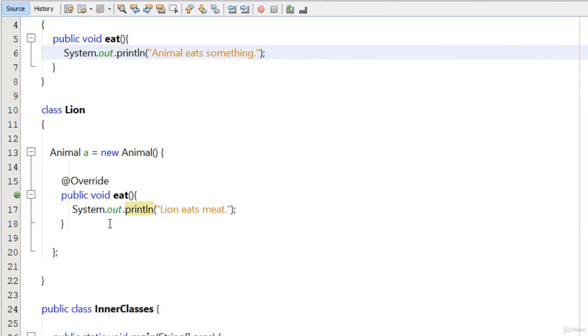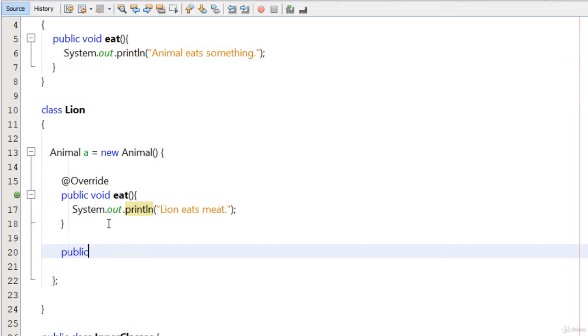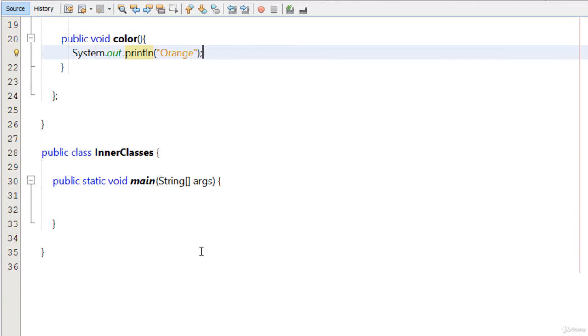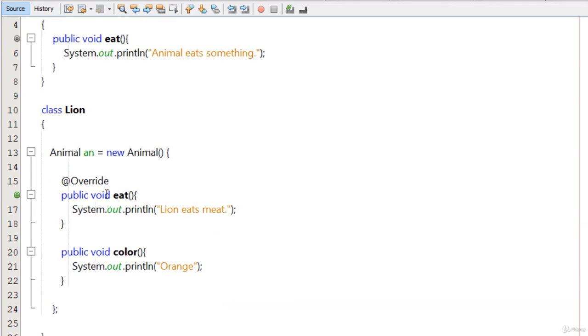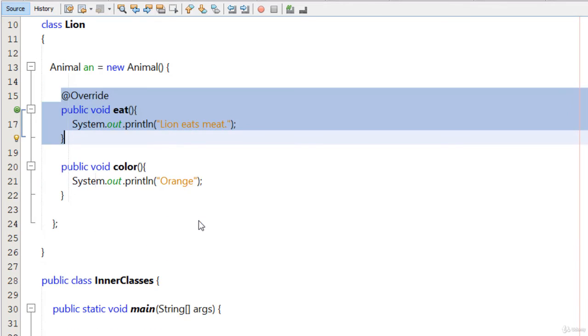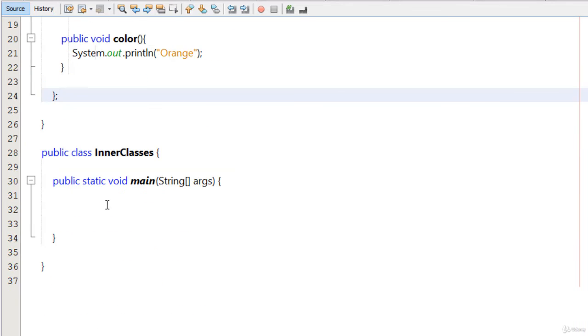I also create a method here. I type here public void color, and I print a statement here, System.out.println, and I type here orange, like this. And now I go to my main method, and if I want to access this method in my main method, I first of all create the object of the Lion class.